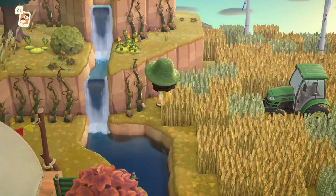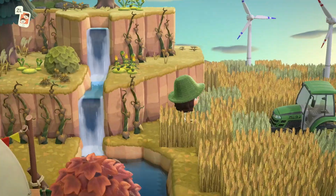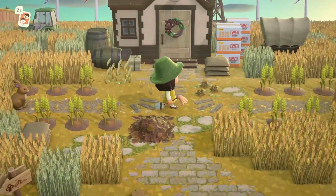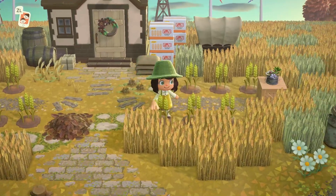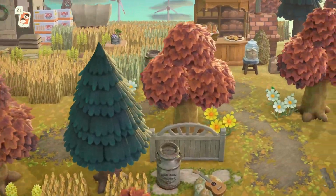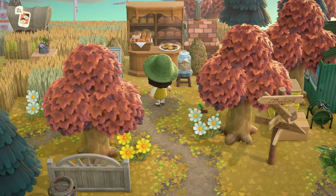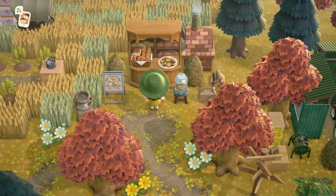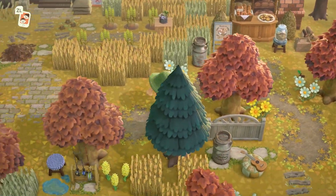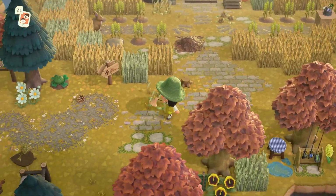Okay, let's head up here really quick. Oh, wait, can we? We can't. Oh, it's just some trees and stuff. Okay, it's probably going to be a really nice view from the front. I was just making sure. I don't want to miss anything. This villager is not home. So let me just see what's over here. Oh, cute. So with the wheat field, we have a little bakery, which, I mean, that makes sense. Make flour and whatnot. Cute. That was the little barn with the tractor we already saw and the fishing pond.